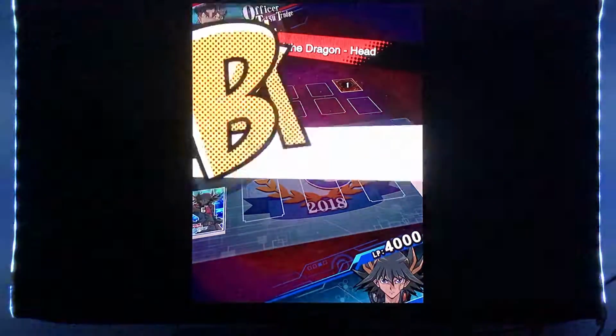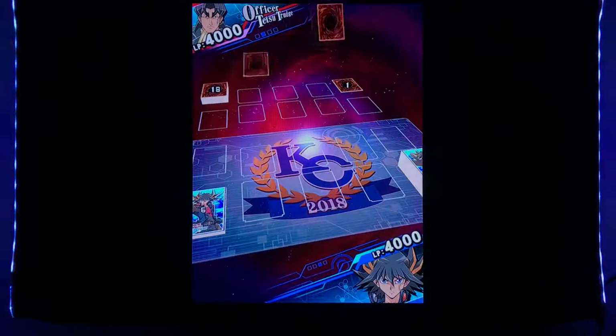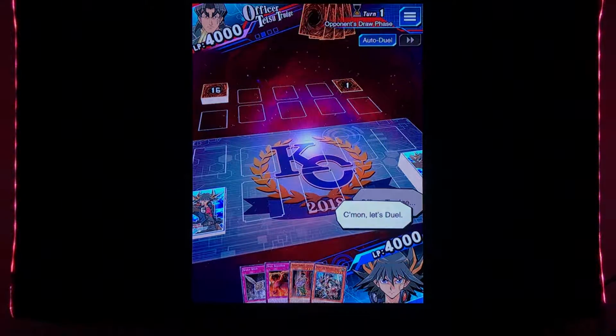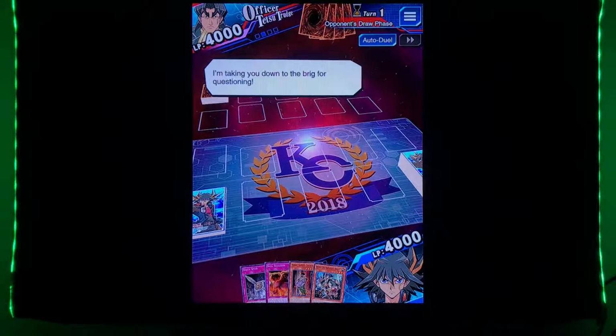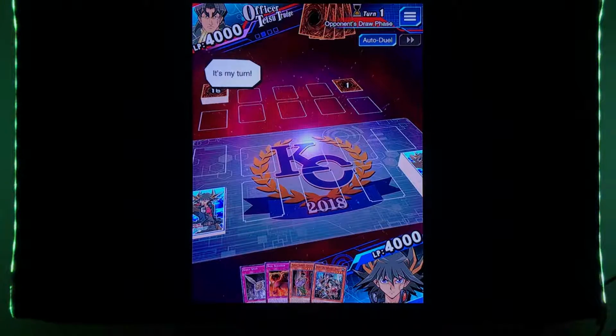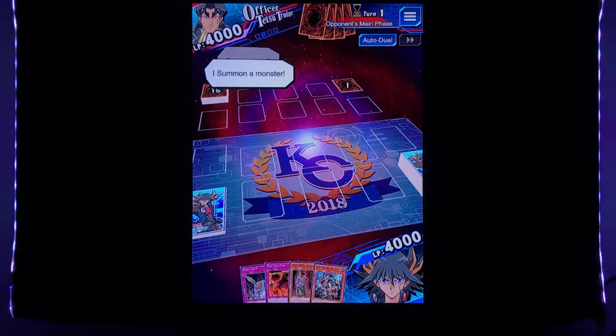Alright, see how it's 3. Witness the bond with my cards! Officer Trudge, come on, let's duel. I'm taking you down to the brig for questioning. Duel! It's my turn! Let's see what he does. Come on out! I summon a monster.